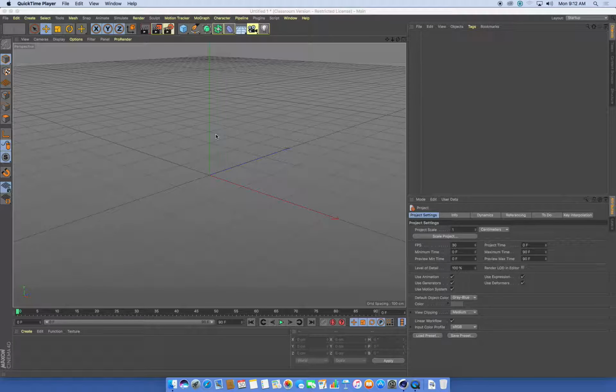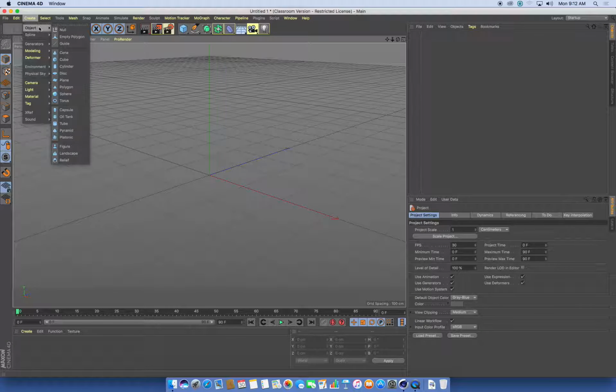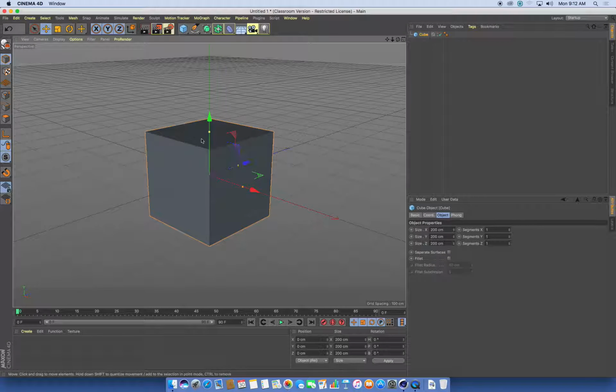Here is just a show of how to set up a really simple system for making nice smooth camera arcs, which are really important. We want nice smooth camera arcs, they look good. So I'm going to make a really basic object. I'm just going to make a cube, and this is going to be my subject that I'm going to film with a camera.